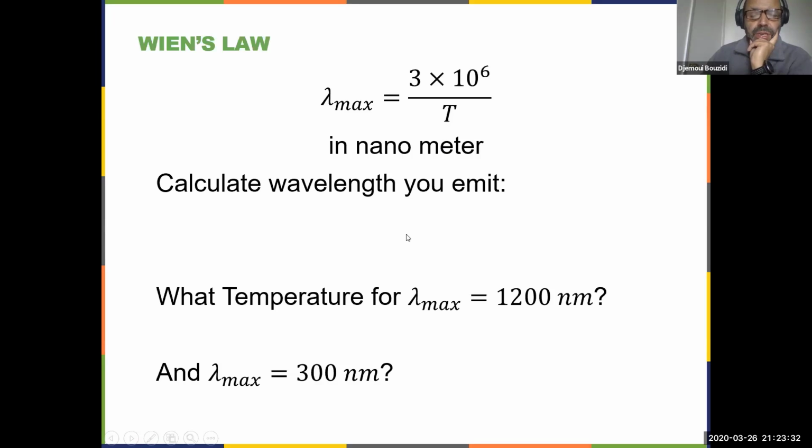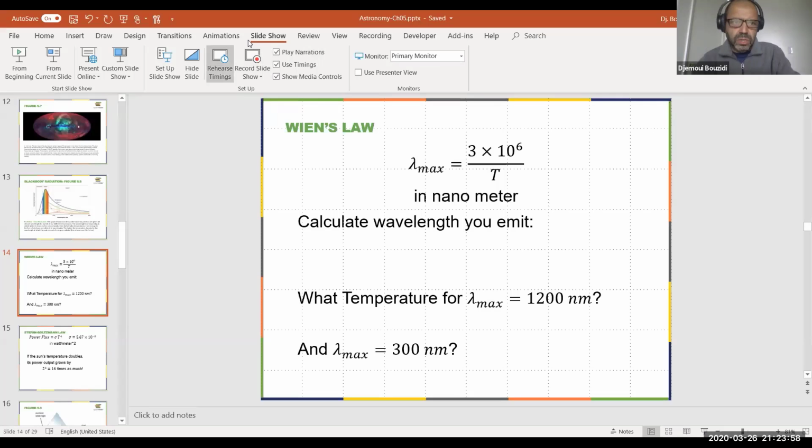So in your book, it gives you what the temperature would be for a 12,000 nanometer, basically for Rigel, okay? No, I'm sorry, this is not Rigel. So this is a different star. So let's say, because this is 12,000 nanometers, a very, very long wavelength, this object is probably going to be super cool. Let's check it in here, okay? So for 12,000 nanometers, we're going to do the calculation here. I'm going to stop this one and try to find the temperature for it. Okay, so where is that slide? The one where we do calculations.